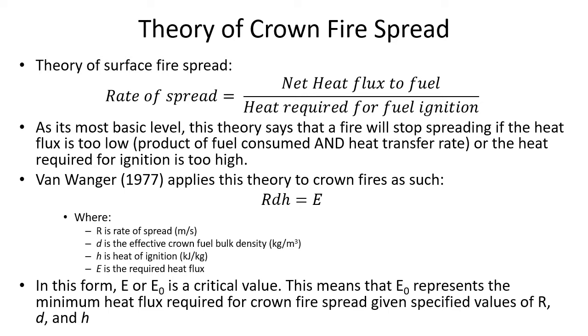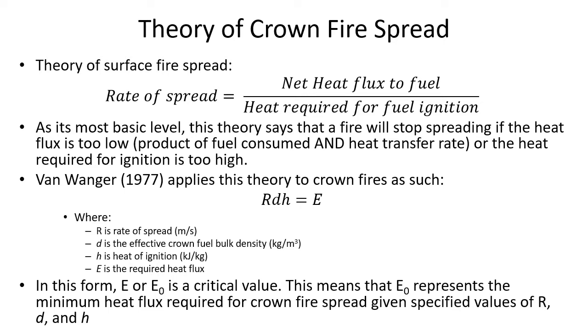Included in the effective bulk density is usually just the needles and maybe some portion of the really small branches, but the larger branch wood and the tree boles and all of that mass isn't really considered in this equation, because that stuff tends not to burn even in our hottest crown fires. When it does burn, it's probably occurring after the fire front has passed, similar to the smoldering of large logs down on the surface. So we're just thinking about the effective crown bulk density, and then our heat of ignition, right?